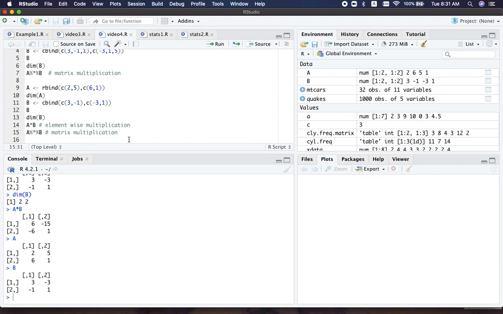Okay, basically just be careful about this difference. So maybe it is easy to think that A times B is going to do the matrix multiplication, but actually it doesn't. It simply does this element by element multiplication in R. Okay, that's the syntax here.